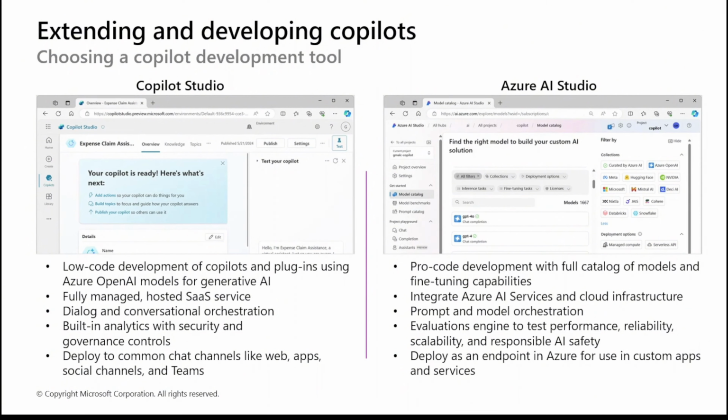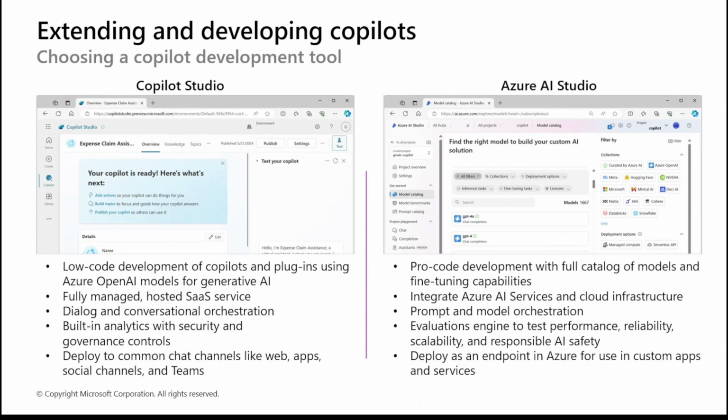You don't touch any physical stuff, and it's hosted in the Microsoft 365 environment and delivered through a chat channel like Microsoft Teams. With Copilot Studio, the infrastructure considerations and model development are taken care of for you, making it easy to focus on creating an effective solution. So don't worry about the hardware, don't worry about the infrastructure. Just buy the service and let Microsoft help you with it. You also have the Azure AI Studio, which is a PaaS, platform as a service, development portal for professional software developers that gives you full control of the large language model you use, including the capability to fine-tune the model with your data.